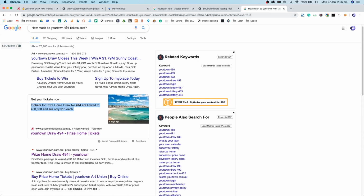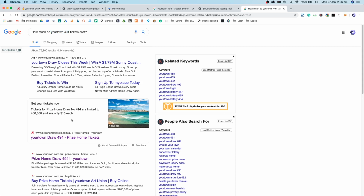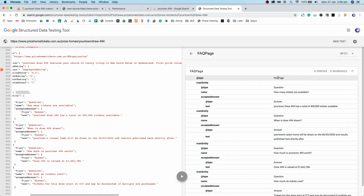So although we don't have those keywords within that text, Google can understand that, okay, this page relates to this question. So they can relate that question to that answer, and we still get that. And people are actively searching for this, so we can improve our impression count and our click count whilst we're improving our zero position count as well. So that's really important. So having these is invaluable for increasing your long tail keyword count and so forth.